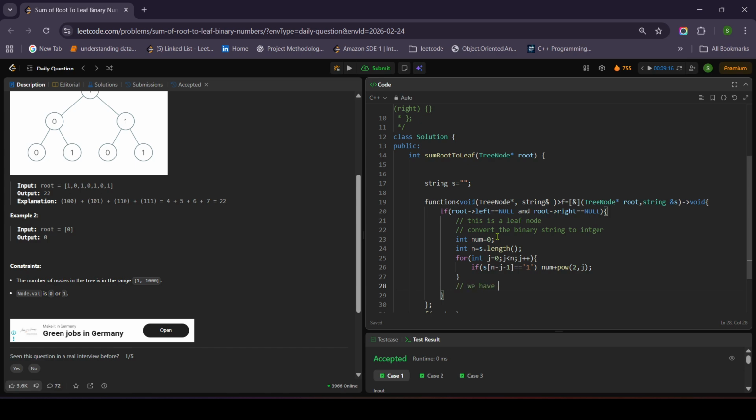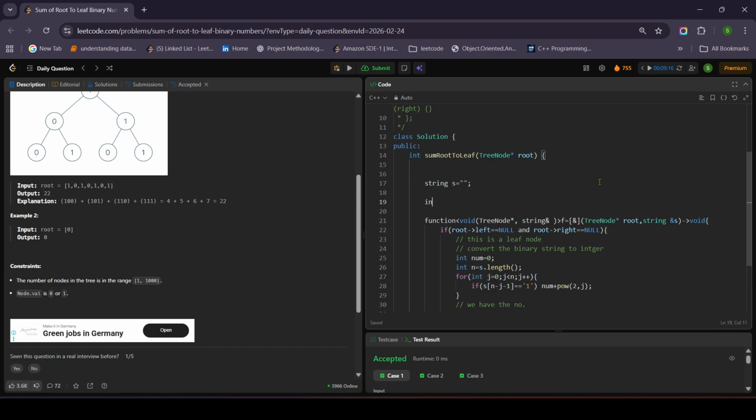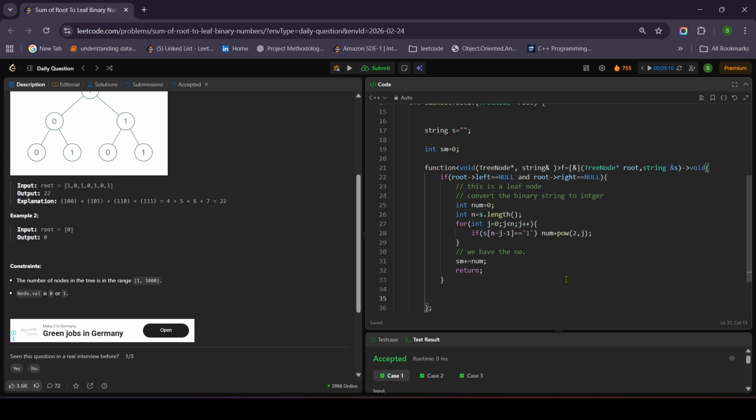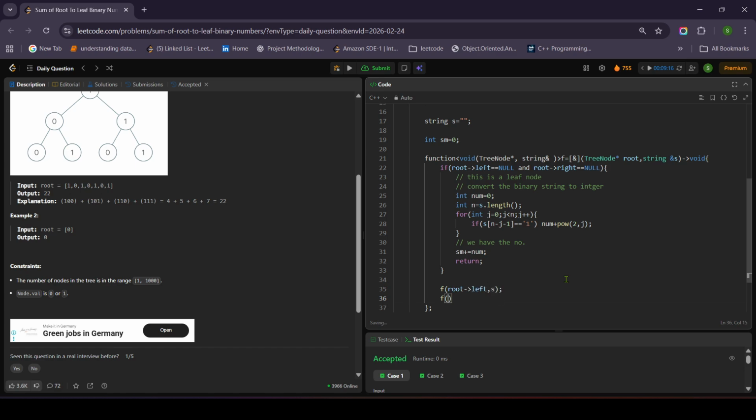So we have the number. Now we want to find the sum, right? So just take a sum, then add it: sum plus equals num, and finally return. Now this is a recursion, just pass root's left and root's right.